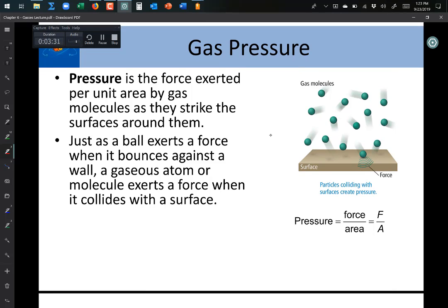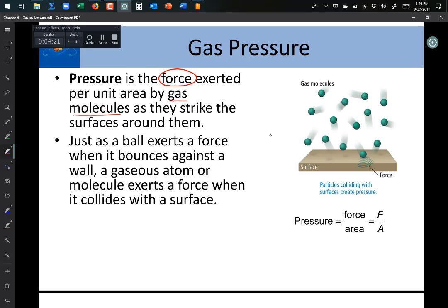Okay, so when we think about gas pressure, we talk about liquid pressures because you can see liquids, you can't really see gases that well. But when we're talking about gas pressure, we're talking about the force that's exerted by gas molecules. When you have a gas molecule moving, it doesn't exert a pressure in the middle of the container. There's nothing there. In order for a gas molecule to exert a pressure, it has to run into something. Unless you transfer that force, there's no area for the pressure. So as long as it's freely moving, it's kind of weird to think about.